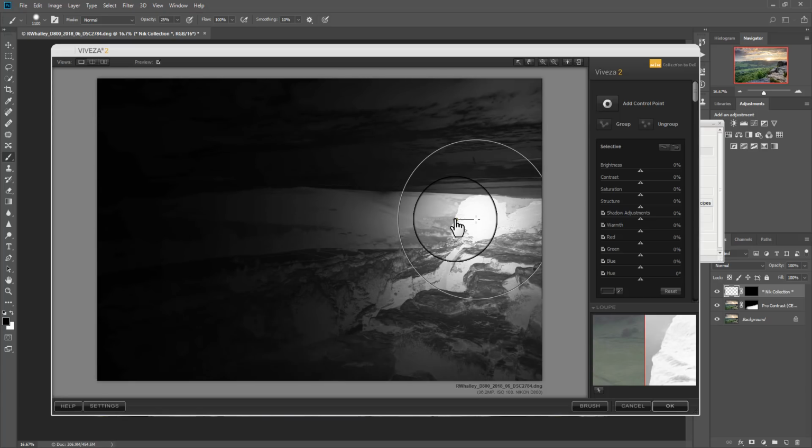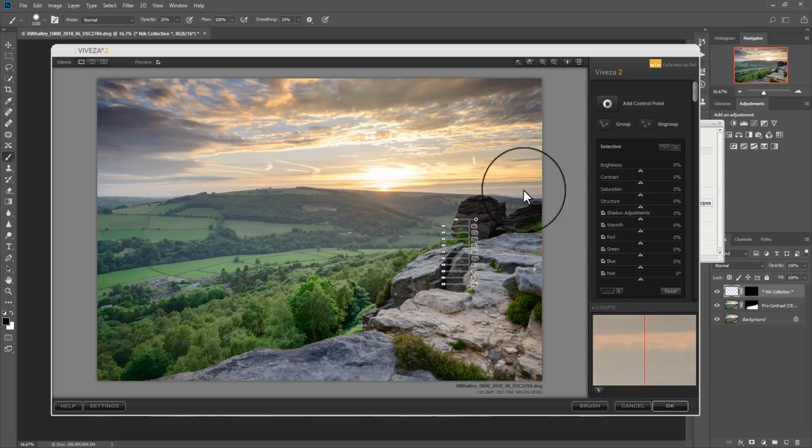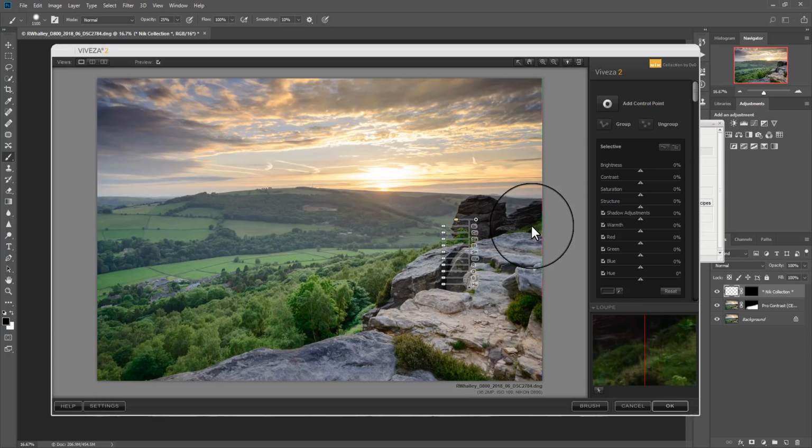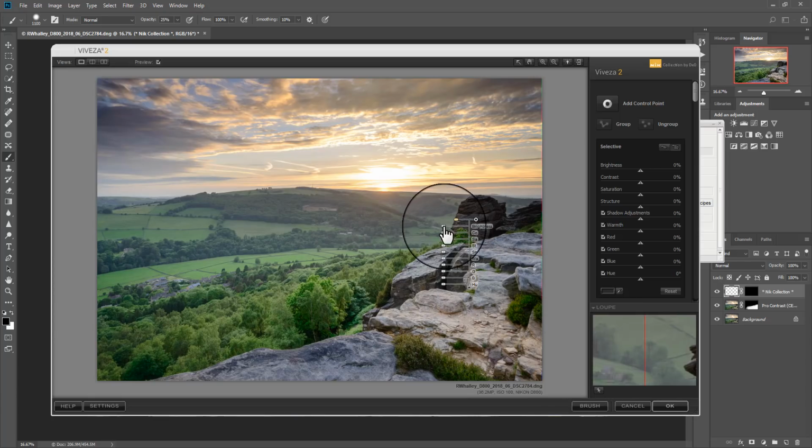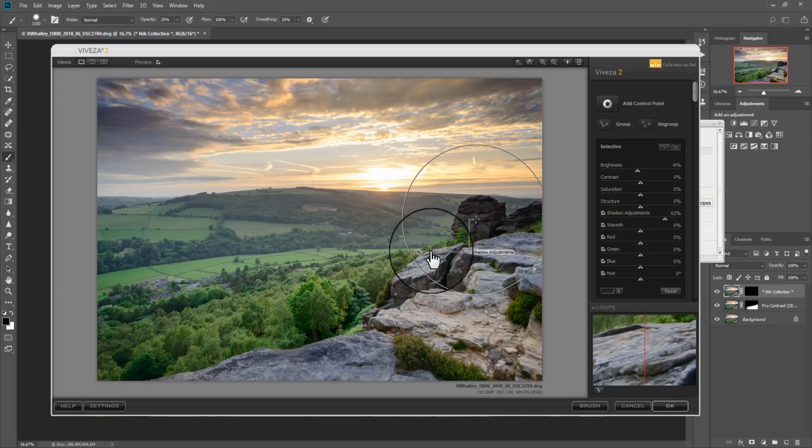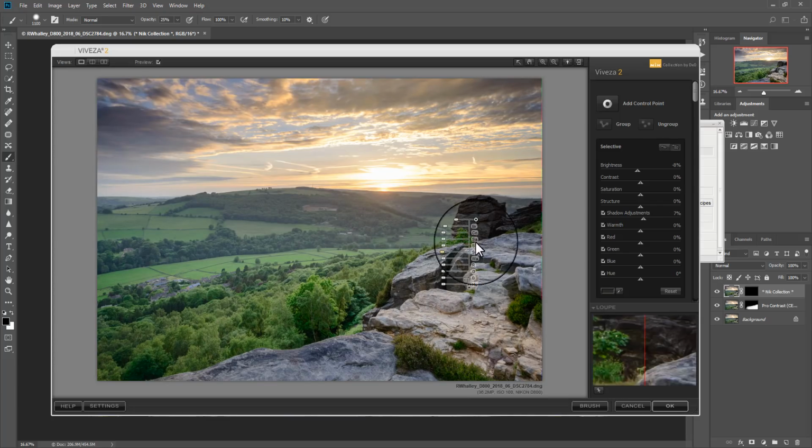So the white areas are being selected, the dark areas aren't, and that's where my adjustment will target. Now, the mistake a lot of people make when trying to open up shadows is just to use the brightness slider, or they'll use this shadow adjustment slider, and it can actually make the image look very false in that area.